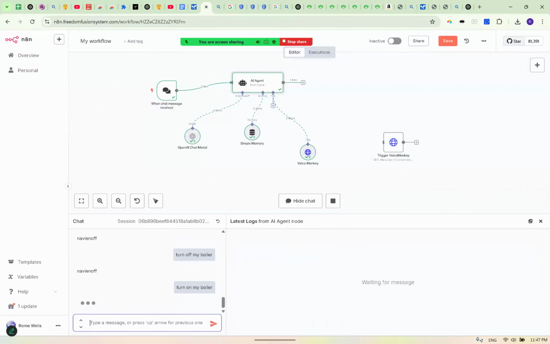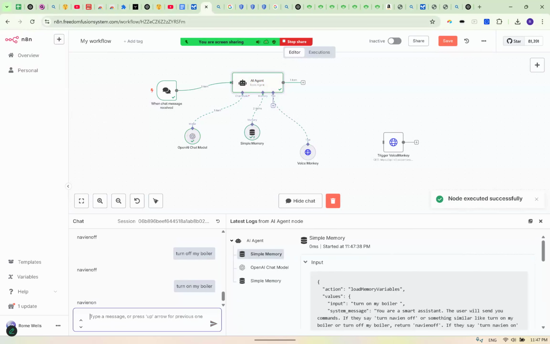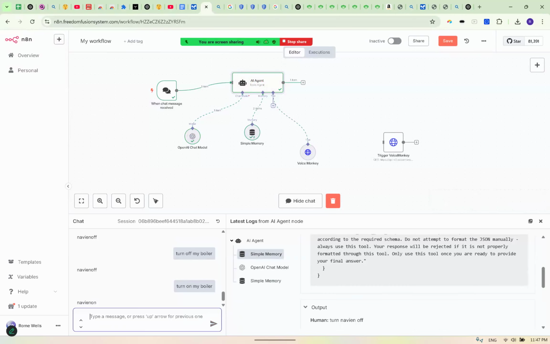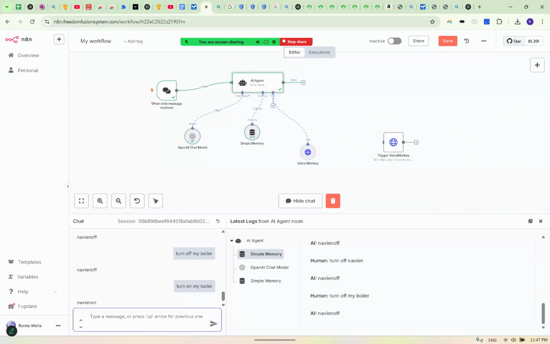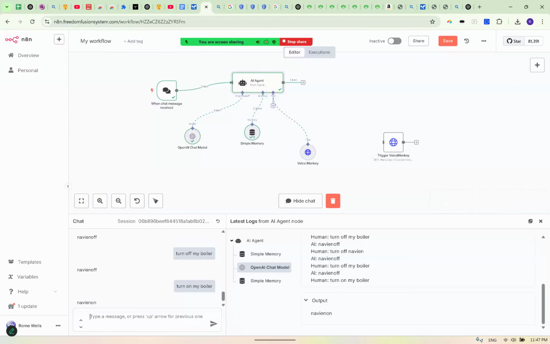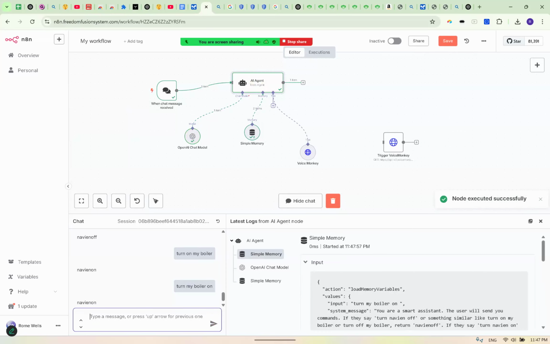So what happened is somehow it's not picking up on some of those things, it's being a bit iffy. So let's see. Turn my boiler on.